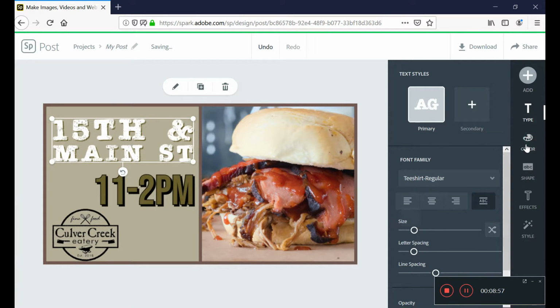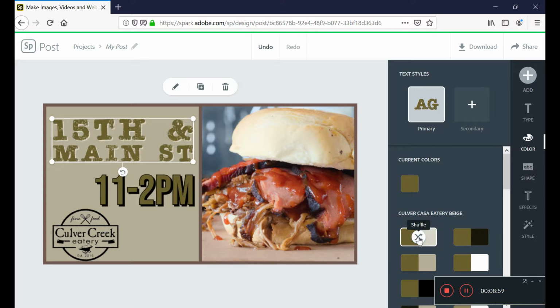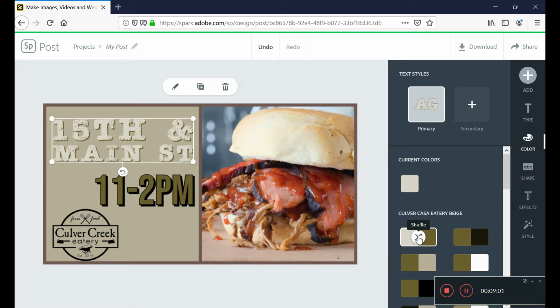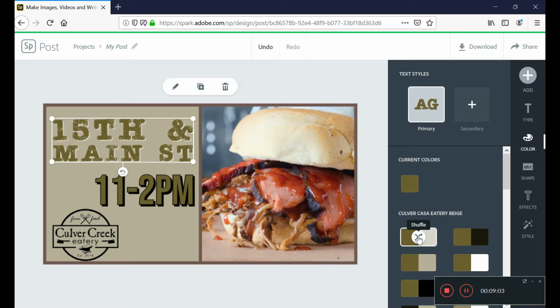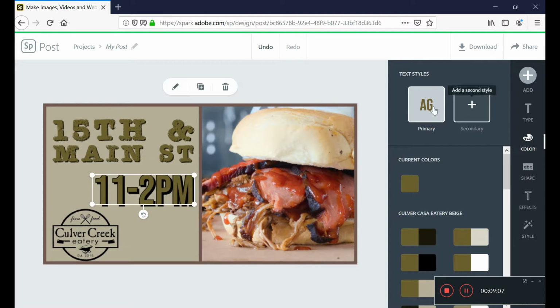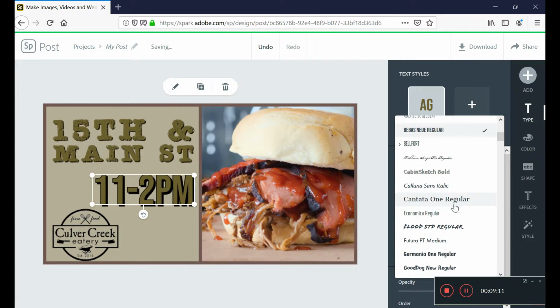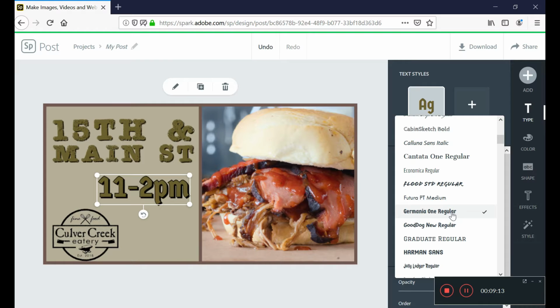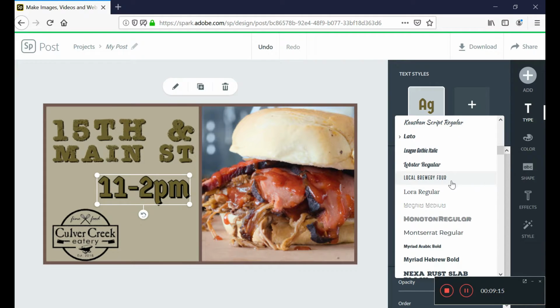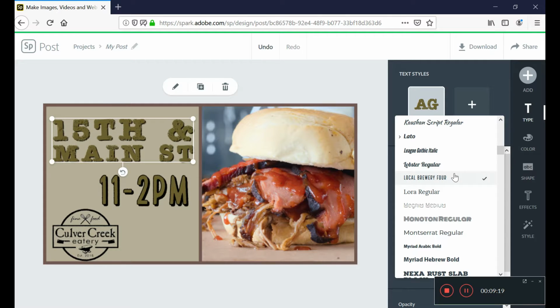Let's change. Those two fonts aren't working for me together, so let's see what else we got in the toolbox here. And sometimes it just takes playing around with stuff and figuring out what looks good to you.